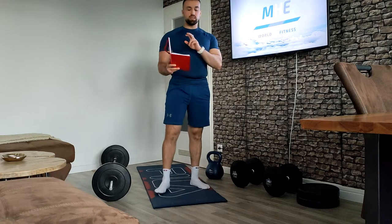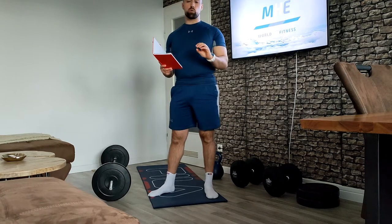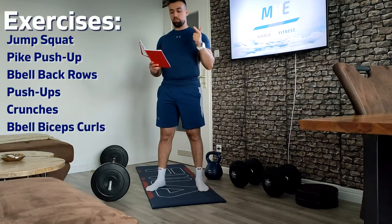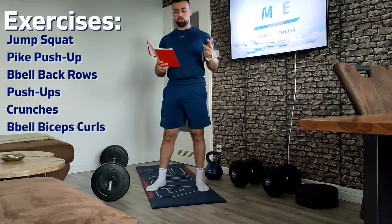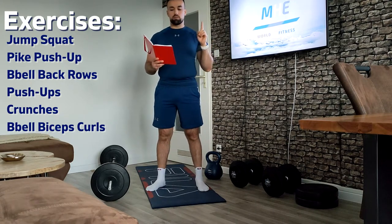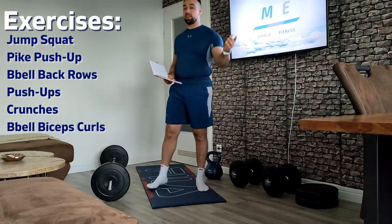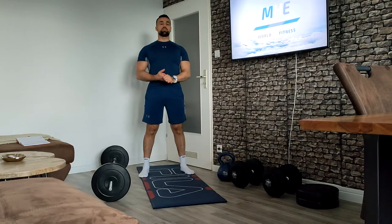So guys, as you can see, I have all the exercises we're gonna do today. We're gonna have 3 circuits, and each circuit we're gonna have 6 exercises. We're gonna start with the jump squat, pike push-ups, barbell back rows, push-ups, crunches, and of course, barbell biceps curls. So stay tuned for it and let's start. First of all, we're gonna start with the jump squat.